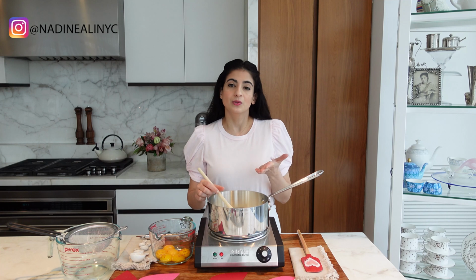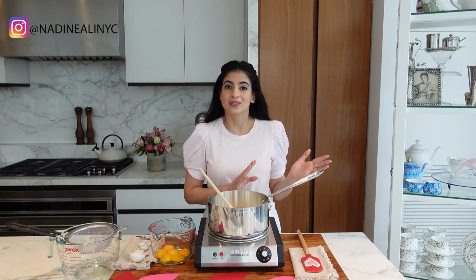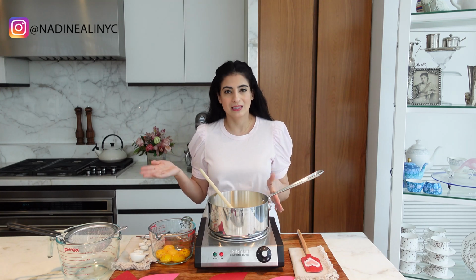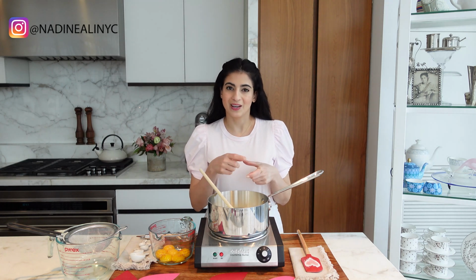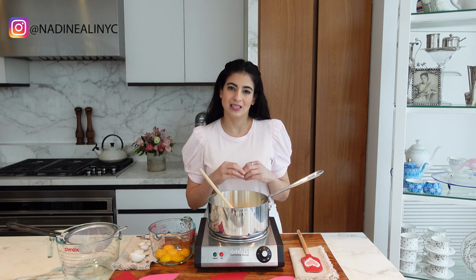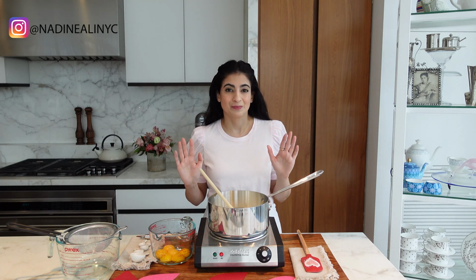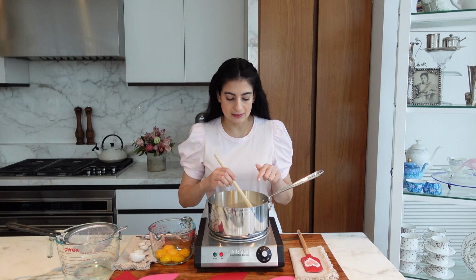And whenever you make a custard, we use egg yolks. So you always have extra egg whites. So it's a great time to make meringue. So later on in the video, we'll make some meringue flowers to put the mousse on, and it'll make for a very pretty presentation. Okay, so first step is the custard.